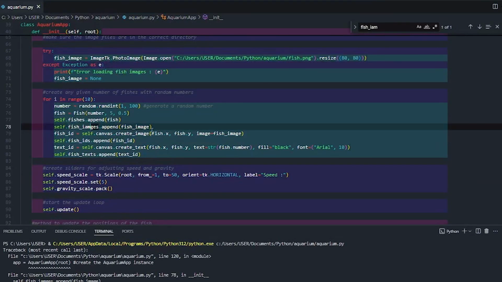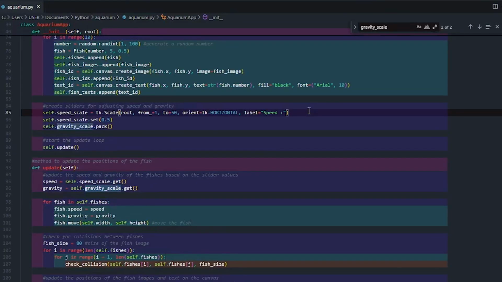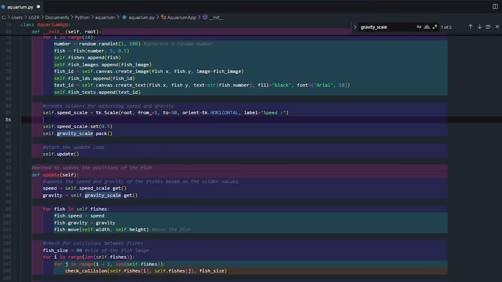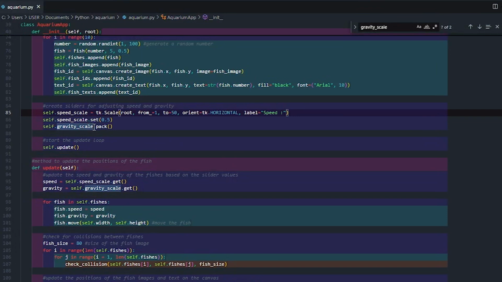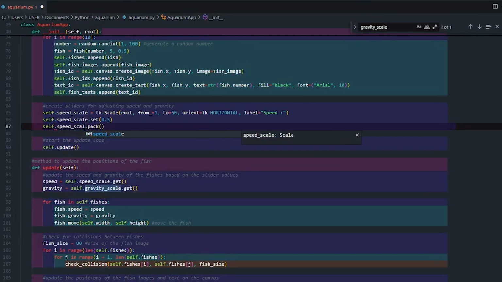Okay, so here's the problem. We have the speed scale, but we don't have the gravity scale. With gravity scale, we just have pack for some reason. We should have gravity scale set as well as the label.